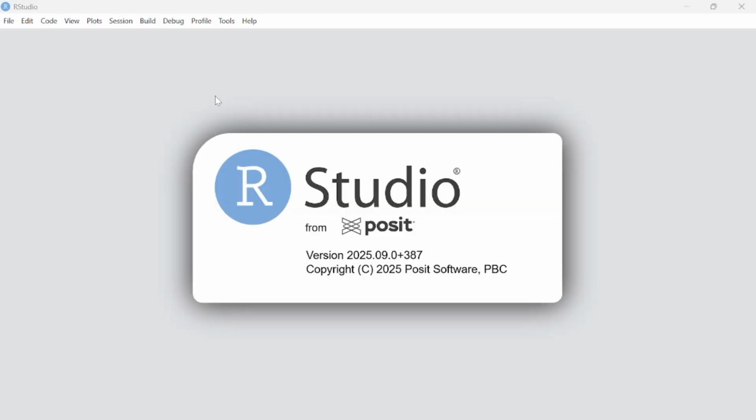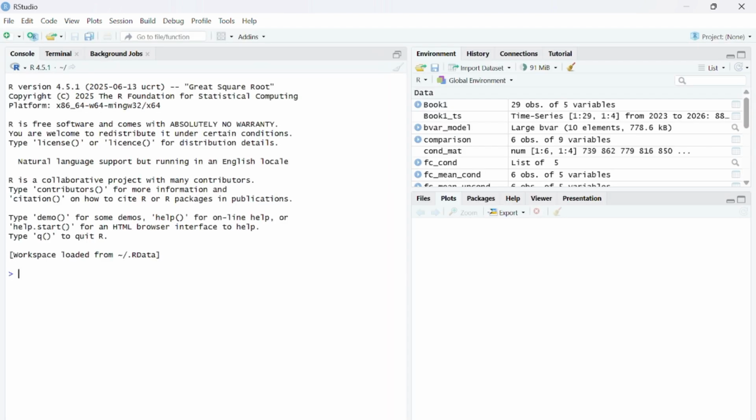This is RStudio. It's very good, and I think it's easy to get. When you have issues, they have what they call CRAN. You can go there and source for information. You don't have to pay, but for EViews, I think you have to pay to get it. R, you don't have to pay.